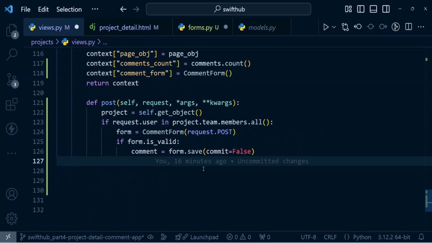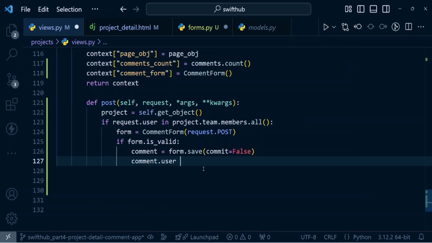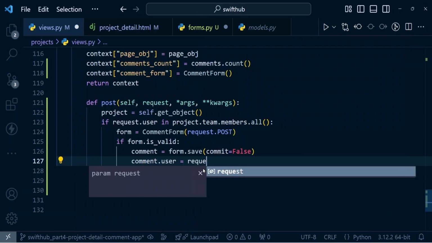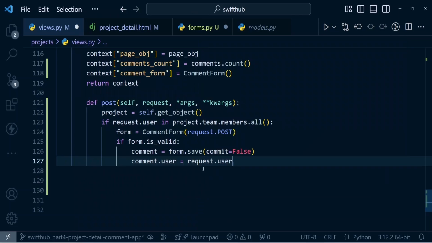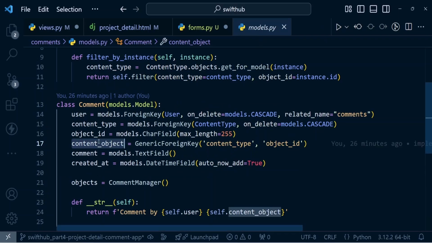So the first field we want to set is comment.user, and this is going to be equal to request.user. That is going to be the logged in user, and we say comment.content_object, like that, and that is coming from this part.